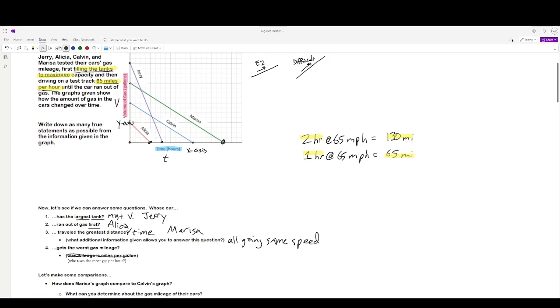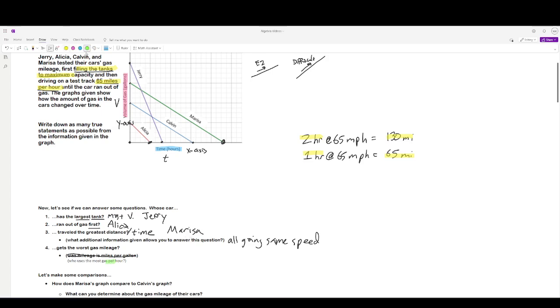But before we do, I want to highlight this word. Let's use green. Green is important. So per. Per is a super important word when we're dealing with graphs of lines and slopes. Even when we're not dealing with linear graphs, per is very important because it tells us that we're looking at a slope or a rate of change.